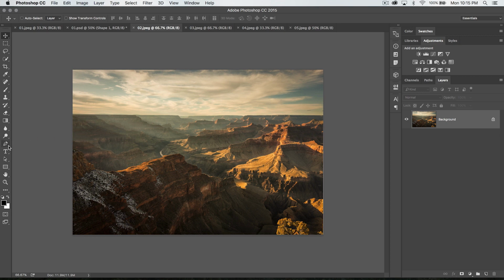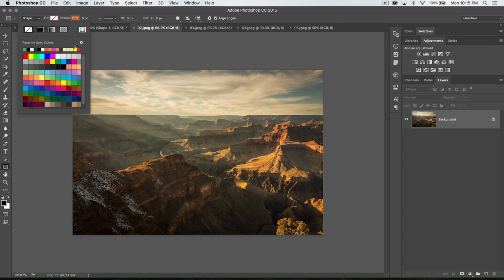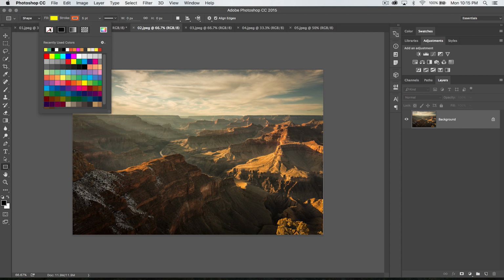Now, as I came down the toolbar here and arrived at these shape tools, I put some time into thinking how I was going to have some fun with these because, let's be honest, they're kind of boring tools. So I'm going to group them up here, and today we're going to talk about the rectangle and the rounded rectangle tool. There are a lot of neat little things you can do with these tools. Just so we have an easier time, I'm going to give this a little fill, maybe of yellow, and I'm going to dump the stroke.